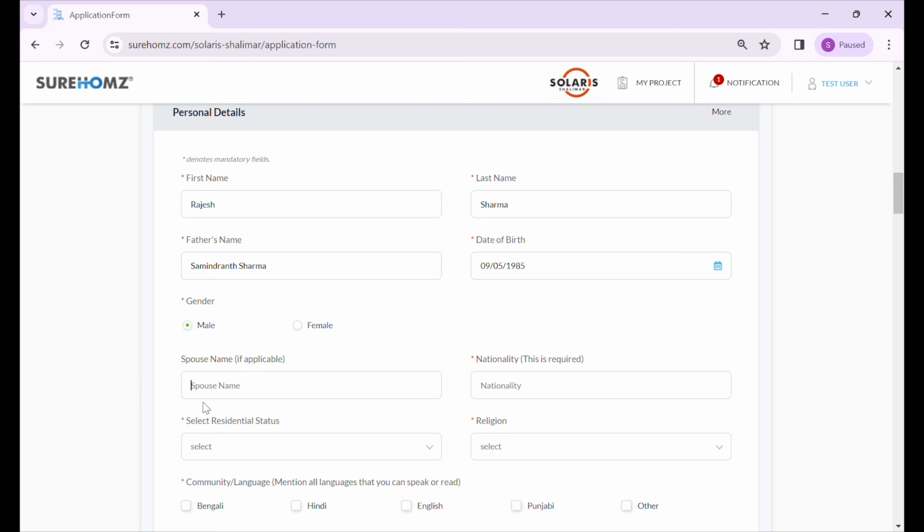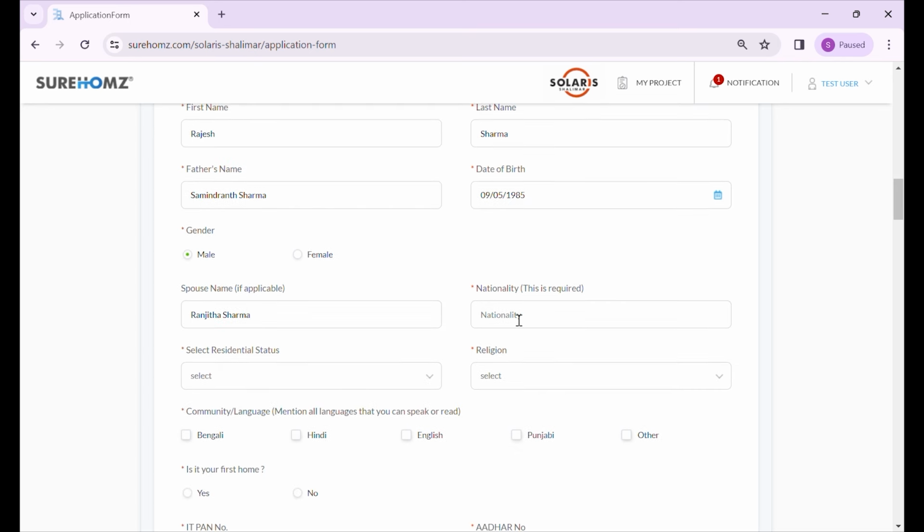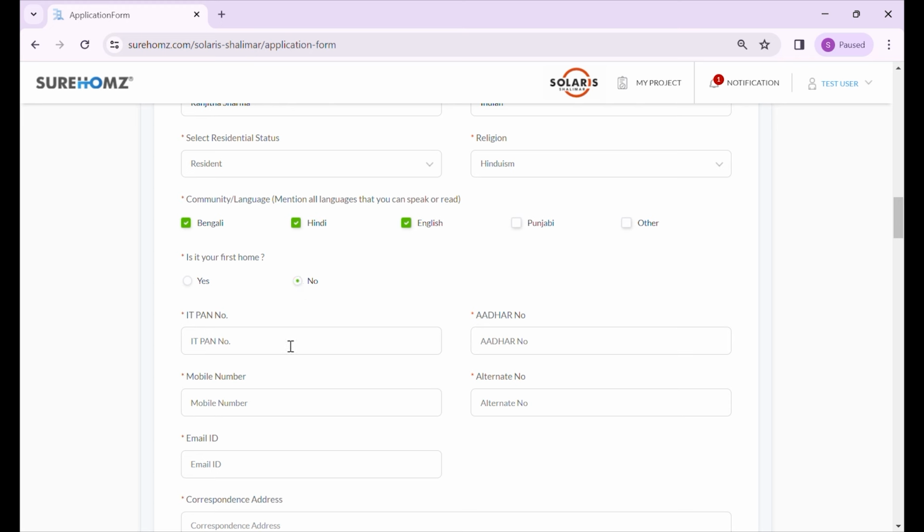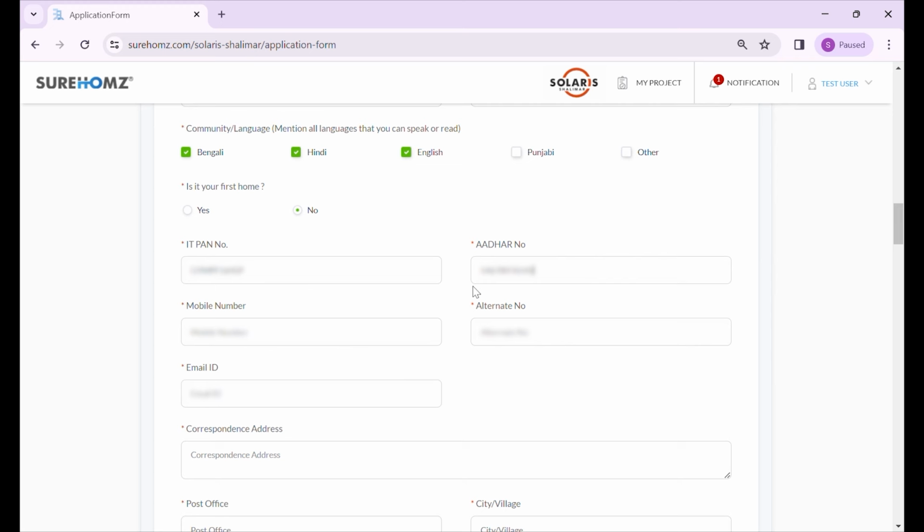If you're married, you're requested to kindly provide the name. These are all dummy data. You need to provide your actual IT PAN number and Aadhaar number.